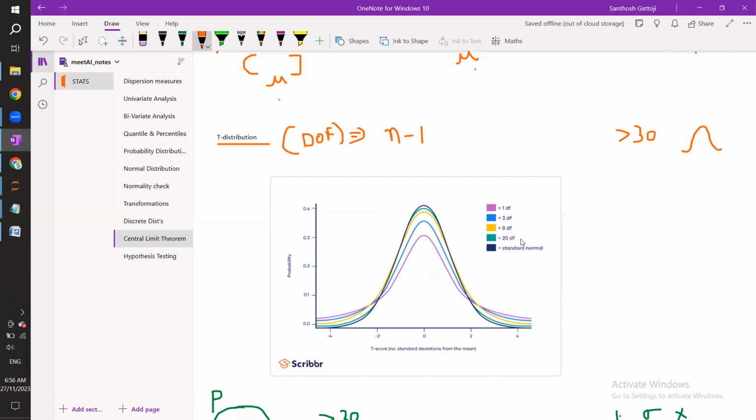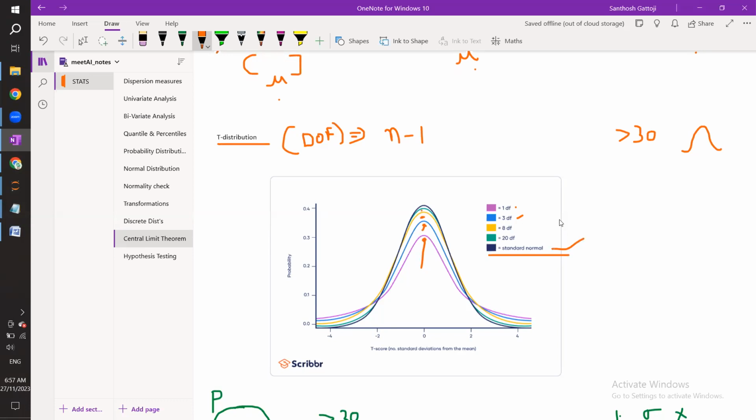So the same thing if you observe over here, we will discuss from the point of view of degrees of freedom. For example, if you see degrees of freedom equal to 1, that means the number of samples equals 2. Degrees of freedom is n minus 1, so the number of samples equals degrees of freedom plus 1. So if you're having df equal to 1, that means 2 samples, the distribution is this one. And if you're having 4 samples, the distribution is this one. As you keep on increasing the degrees of freedom, you will reach a standard normal distribution, which is a type of normal distribution.